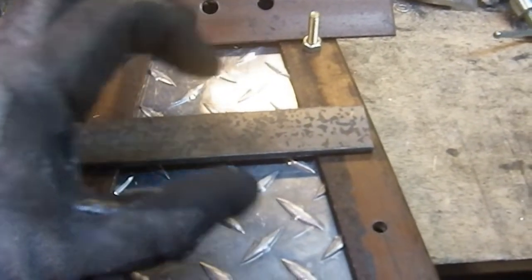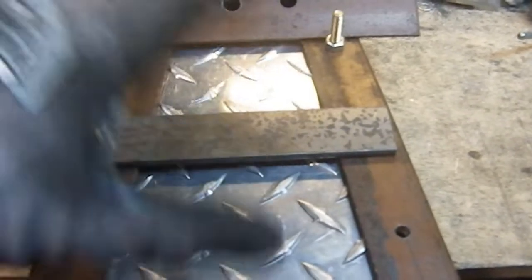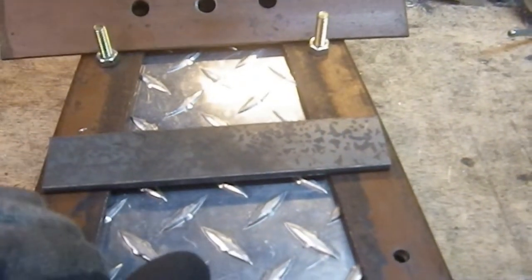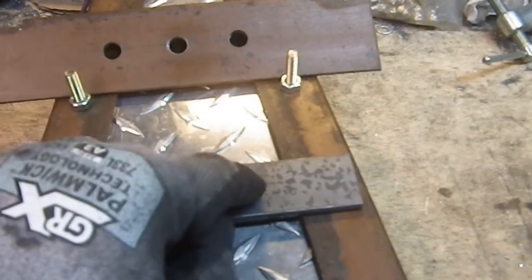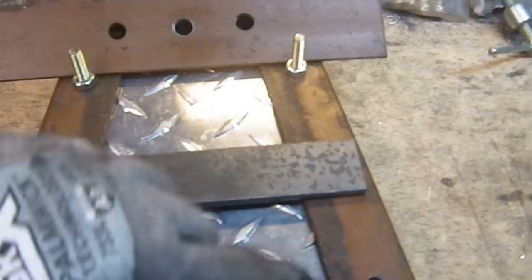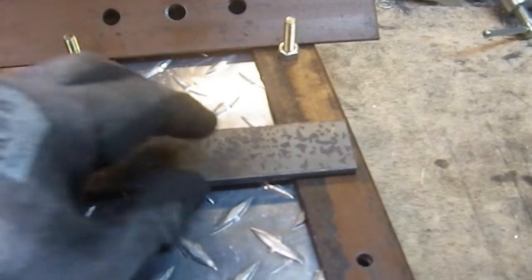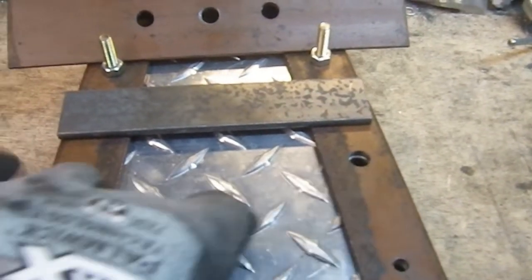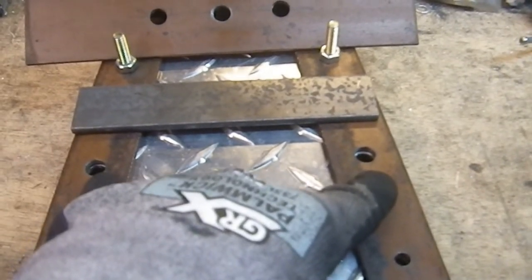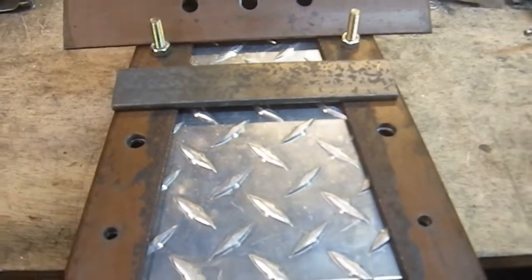I'll have to build some standoffs. I'll figure out how much of a standoff. I just may measure the handle I had and figure out that was a nice comfortable size. Figure out what that standoff distance is and make the standoffs that size. Obviously having to compensate for the thickness of the handle itself, plus additional material, a different additional rod on the outside so I can put the nut in place. And I ended up having one cap nut. I found one cap nut in my collection. So tomorrow I'm going to have to go buy another damn cap nut. It's annoying as all heck, because they probably come in packs of two, so I'm going to end up with one extra. Annoying.